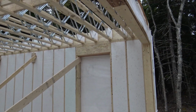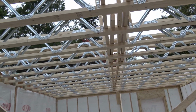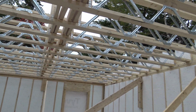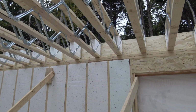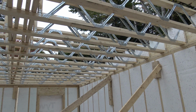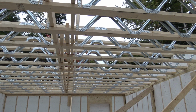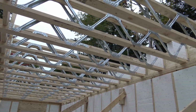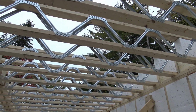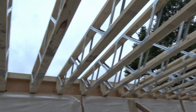This area gets a lot of storms, and we're starting to get more and more hurricanes every year. Pretty much a regular occurrence to get a Category 1 hurricane in the fall. So those, I imagine, will turn into 2s and eventually 3s over time if we don't start protecting our environment. Anyways, so I'm getting the guys to put extra steps in. I'm going to put hurricane ties for the roof trusses and a few extra little steps to make sure my house is secure.